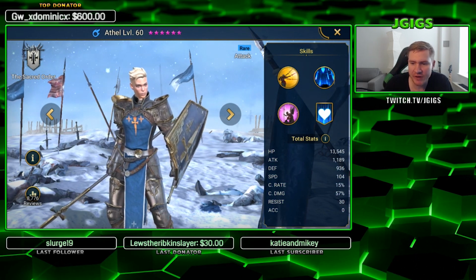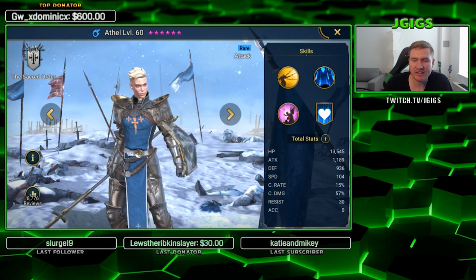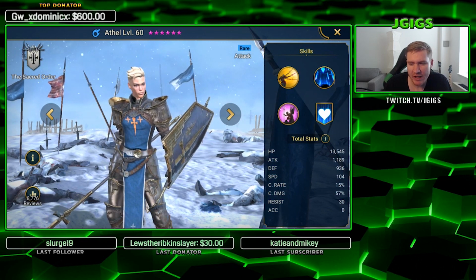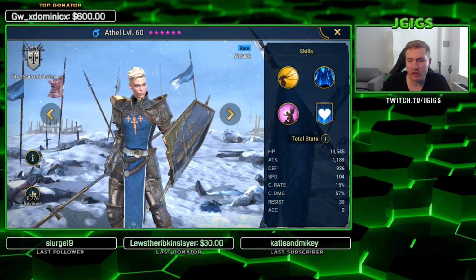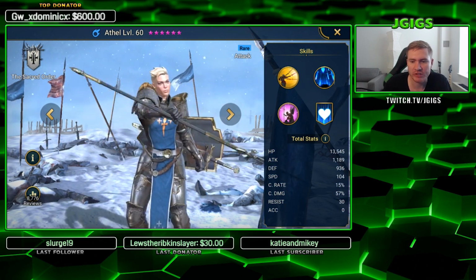Her base HP is fine, 13,500. Base attack is just a tad bit lower than average for a rare attacker, typically. However, there's some things in her kit that kind of balance that out a little bit, I think, so it's not really that big of a deal. A little bit of a higher base defense than we'd see on most rare attackers, but that seems to be standard with the starters as well.